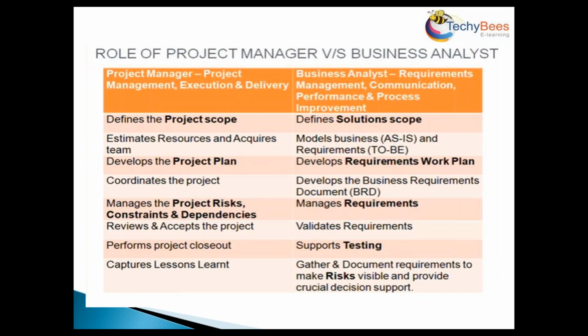A project is different from a product. Creation of a product is the aim of a business analyst. Creation of a project, implementation of the project, hitting the milestones, achieving milestones of the project, and a successful closure of the project is the aim of a project manager. A project manager captures lessons learned. A business analyst gathers and documents requirements to make risks visible and provide crucial decision support.